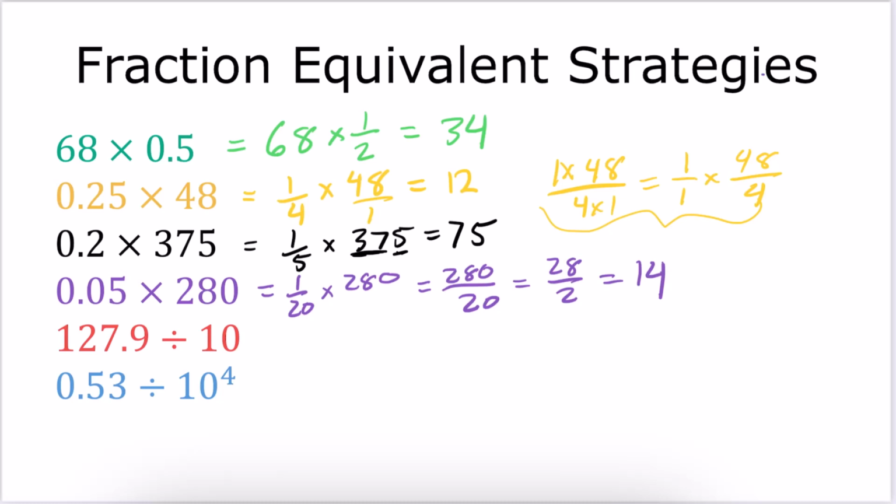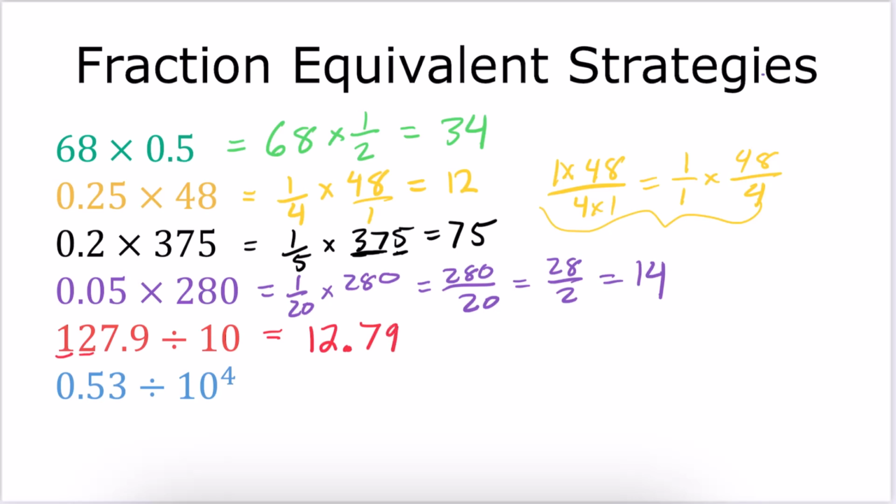Now, you can also use this when you're dividing. So if I have 127.9 divided by 10, well, whenever you divide by 10, it basically shifts all the place values over 1. Because if I have 100 divided by 10, well, that's just going to be a 10. If I have 2 tens divided by 10, well, that's going to be 2 ones. And those will be my whole numbers, because if I have 7 ones and I divide them up into 10 pieces, well, I'll have 7 tenths. If I have 9 tenths and I split those up into 10 pieces, then that would be 9 hundredths.